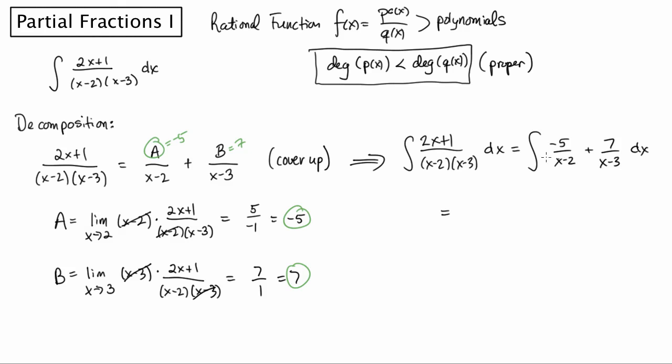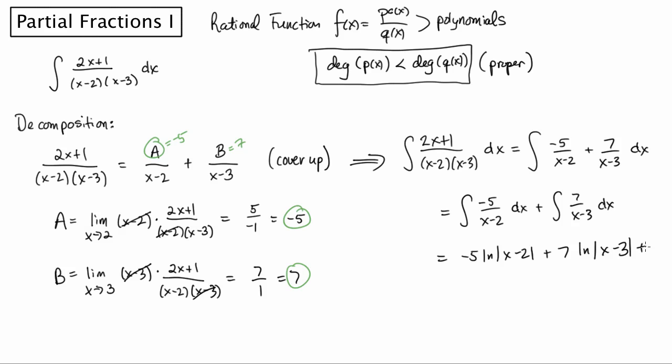Alright, if I then try to solve this integral, I can use the properties of integrals here to write it in this form, distributing the integral to each piece. And then at this point in the semester, we should be fairly comfortable with saying that this is the natural log of x minus 2, and this is the natural log of x minus 3. And obviously plus a constant.